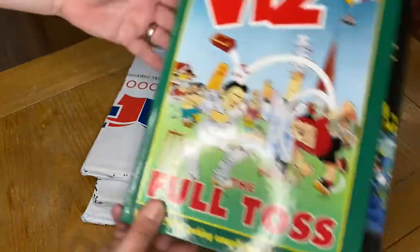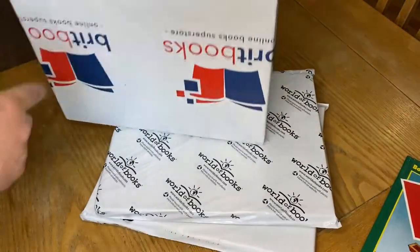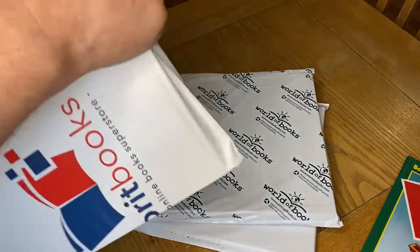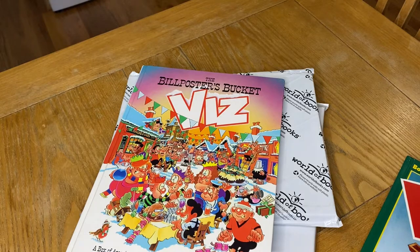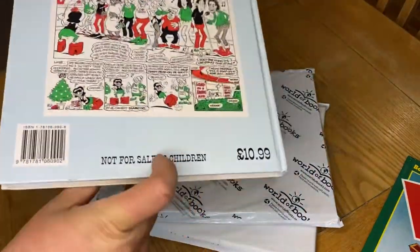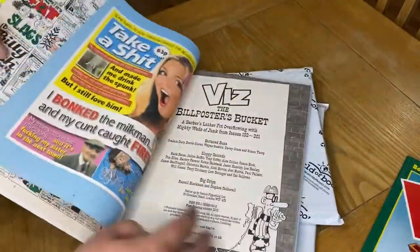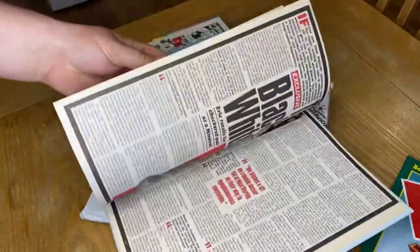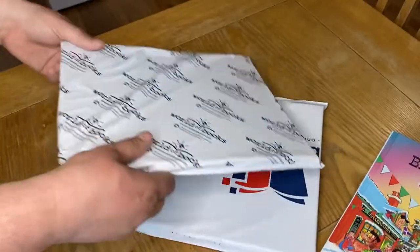That's a bit smaller — it looks a bit smaller than the others. The earlier ones were smaller, then they got bigger, then even bigger up to nowadays which are massive. Brick Books — let's dig in there with the scissors. What is this? It's like Christmas every day in this house. The Bill Posters Bucket — sloppy old bucket! These earlier ones don't have the date on the front; the new ones do. There's a life's-air copy of Take a Break in there. This is quite a thick one actually — brilliant. Old Ken Barlow doesn't age, does he?